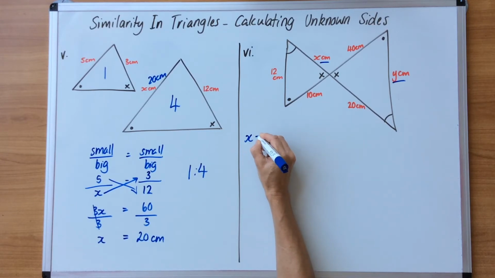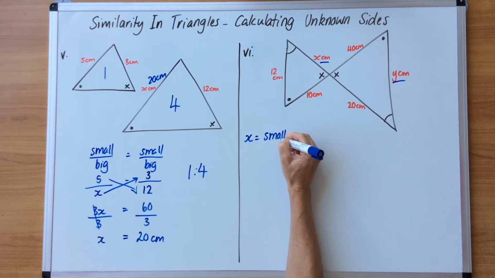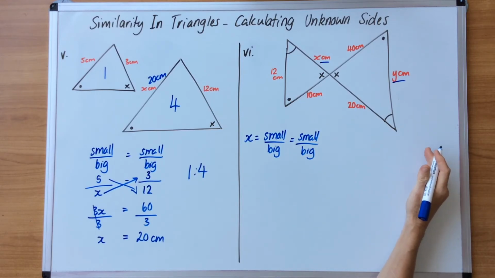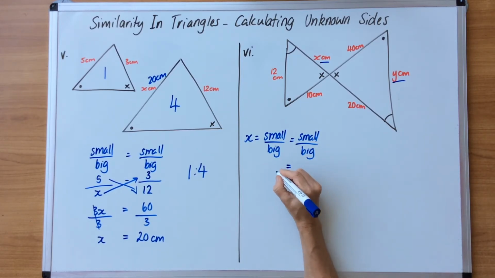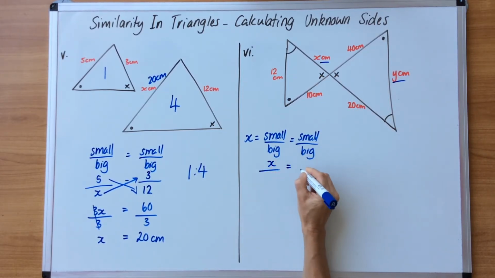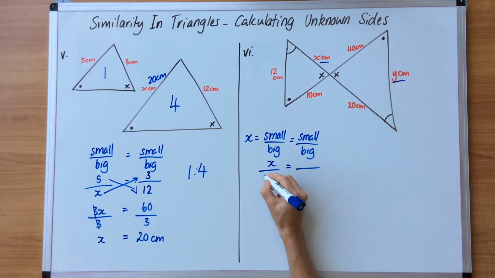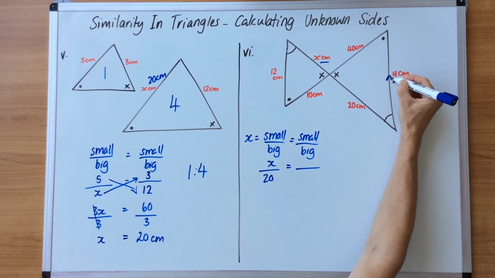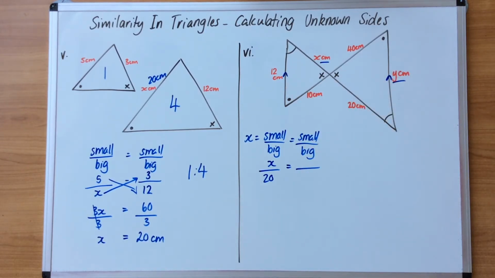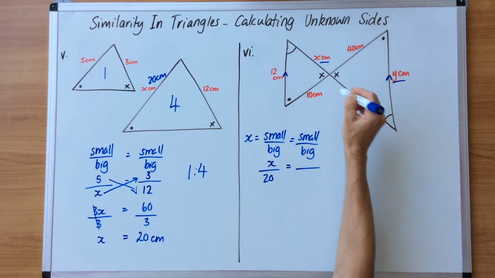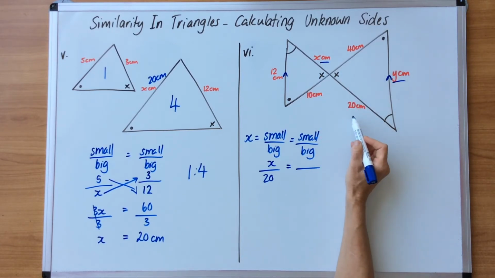So we're going to start with x equals, and we're going to write the rule. As you would normally do, small over big equals small over big. I'm writing this small so I can fit the next one in beside it. And we always want to try and put the pronumerals on the left-hand side. So we'll start with this small pronumeral on top, and its matching length is 20 centimetres because it's sharing this line here. Remember, these are normally parallel lines. So this is like a transversal line cutting through 2 parallel lines, so that's why they share the same line here. So x and 20.